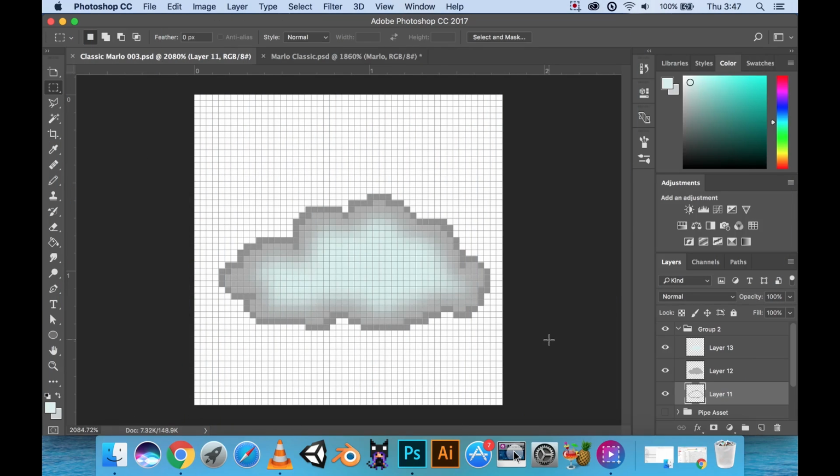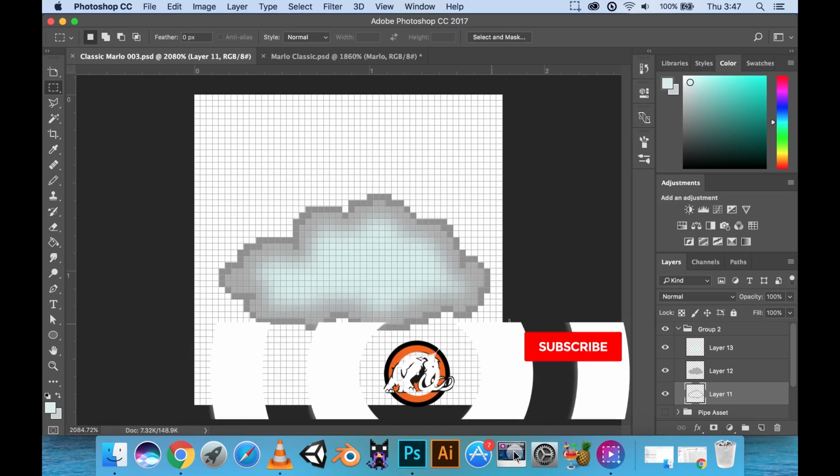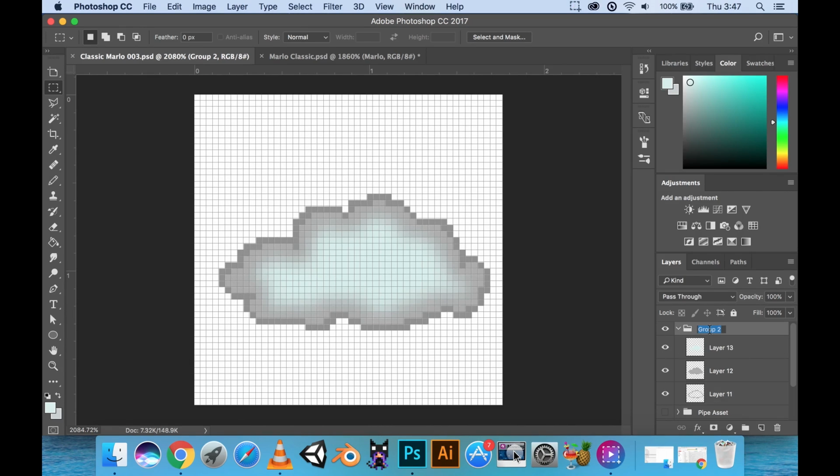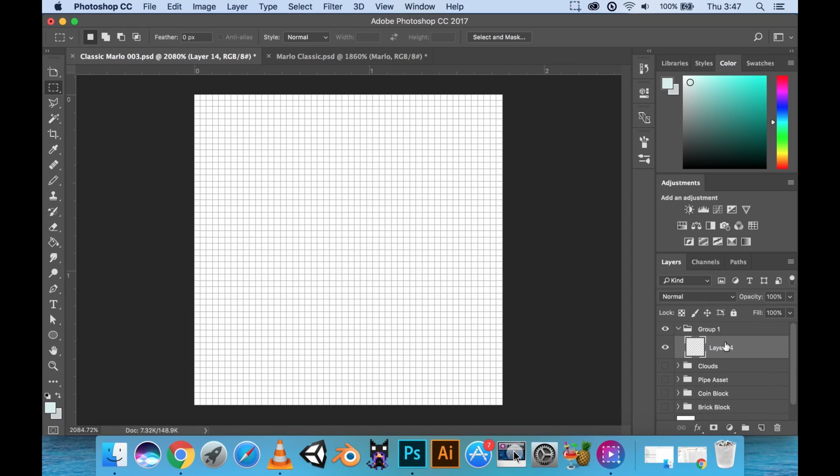Now for our background sky, we can just use a fairly simple method. Let's just use a gradient, and we can basically create a fast and easy type of background. Actually, before that, let's maybe rename this. I'm going to call this the clouds. And let's close that down, create a new asset group or a new folder right here, create a new layer. I'm going to go ahead and switch from paint bucket, right click, go to gradient tool.